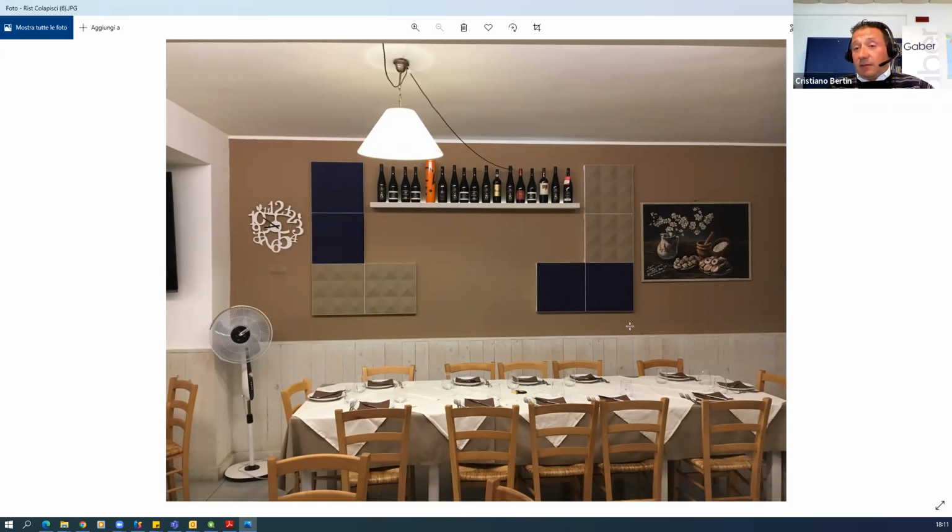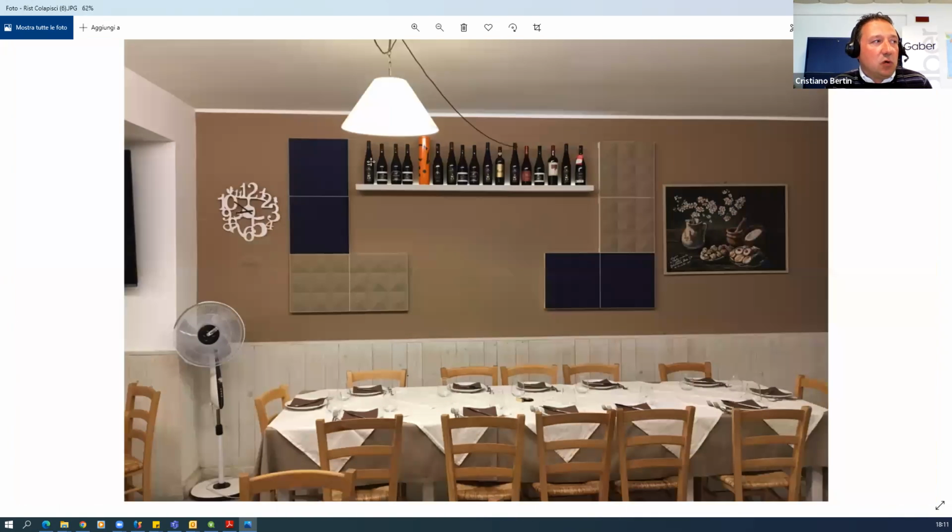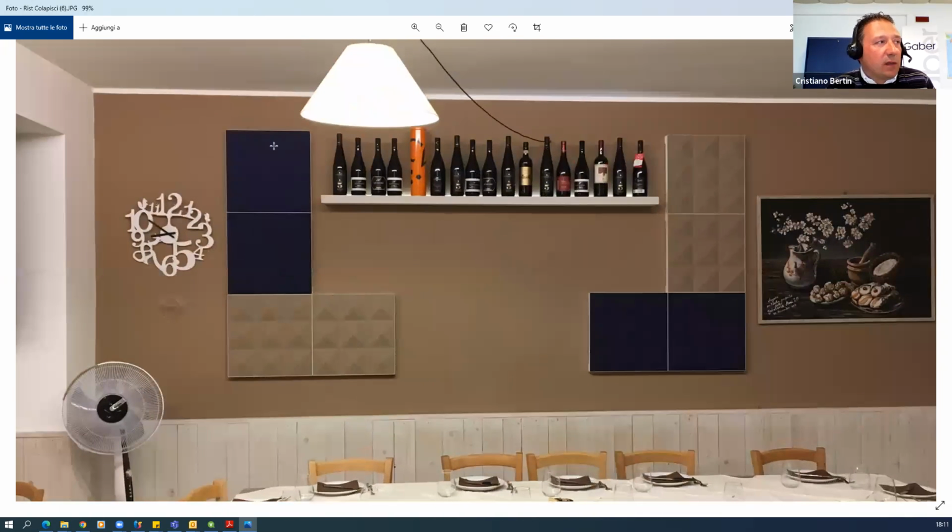Of course, they are like pictures. There is even the possibility to fix, for example, in this case, for your information, here you need a bracket, here you need a bracket, and then you need a bracket here and here.